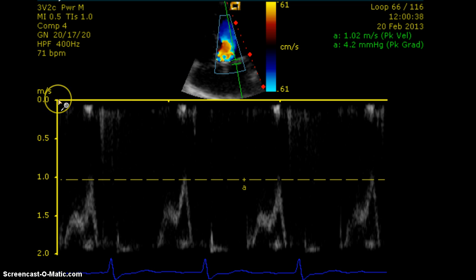And the baseline is at the top of the screen, forcing the inflow to alias to the bottom of the screen. You do not want to measure the alias image. The corrective action would be to lower the baseline, which would allow the mitral flow to be above the baseline where it belongs, and then to correctly measure the E and A.